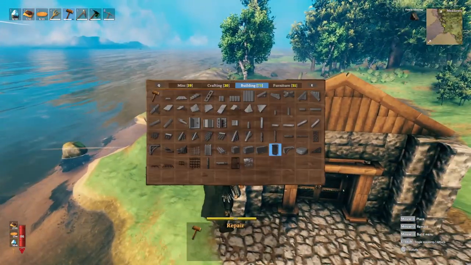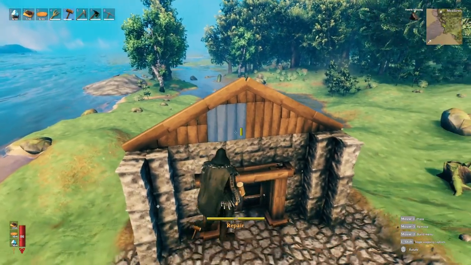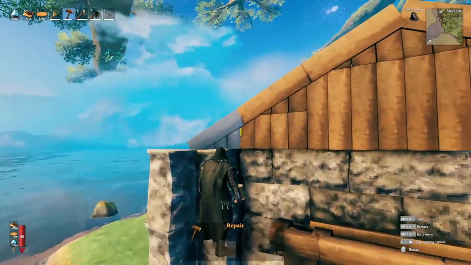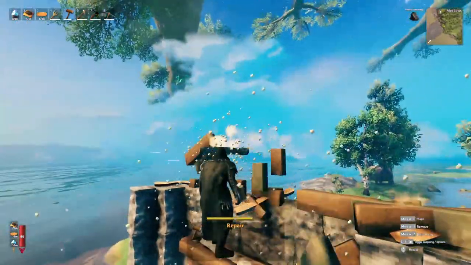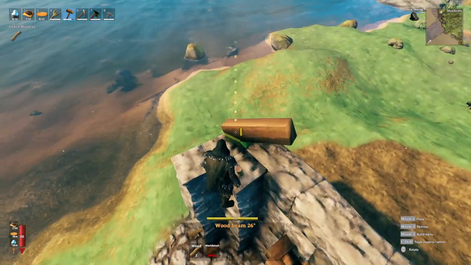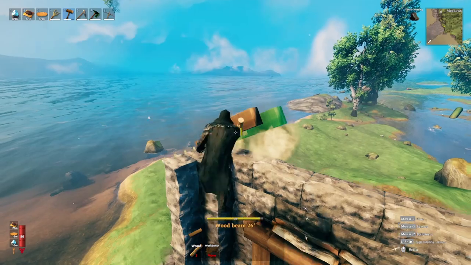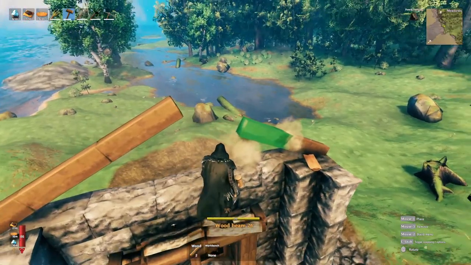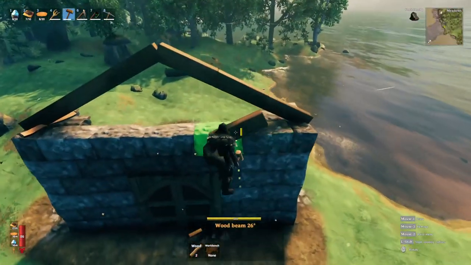Then we take away all this top part of the roof here. Because it's a stone house, I'm not going to be using any wood for the main entrance, apart from the actual framing. But I would take that away. And then I would just use, once again, the wood beam, 26 degree. I mean, one. Like so. And then build up the wall.